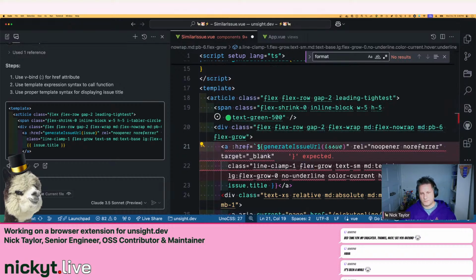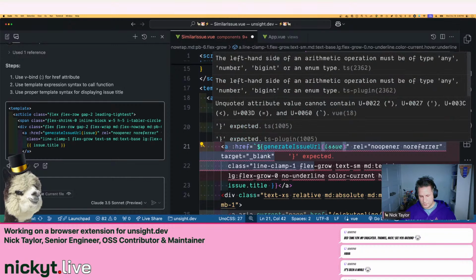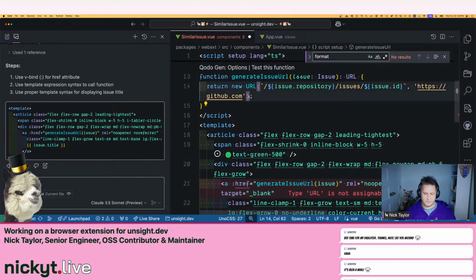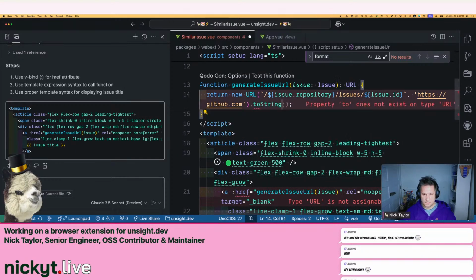I guess I can just return toString. I just thought it was good to have an actual URL, but unquoted attributes cannot contain. Okay. All right, we'll just do toString then. Dot toString.